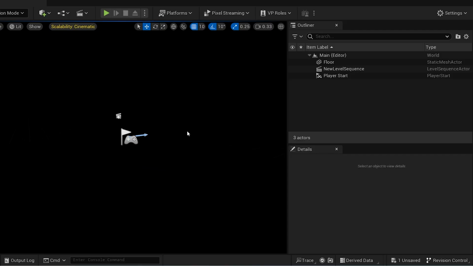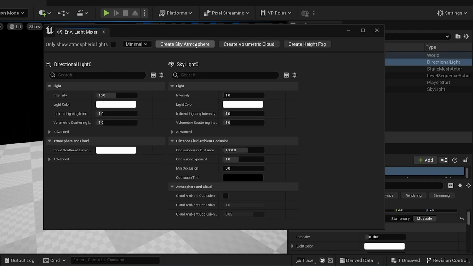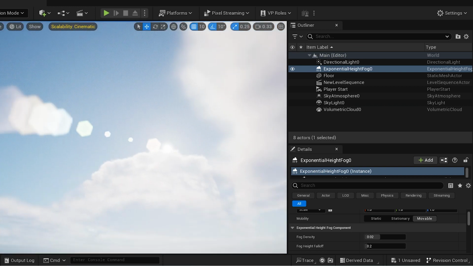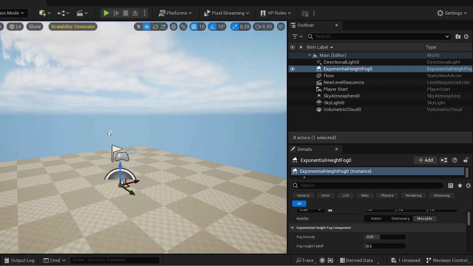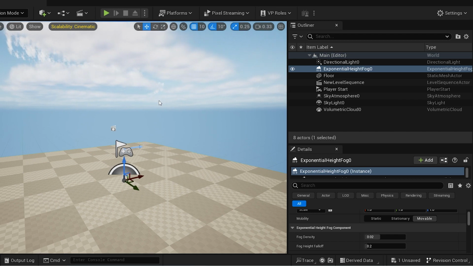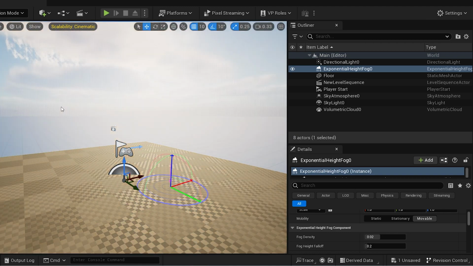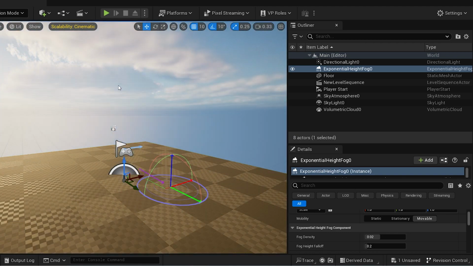To properly build skylighting, we want to make sure that we actually start off with something empty. Go over to your environment light mixer and add all the lights from here. And just like that, we'll have a perfect setup of a dynamic sun sky. Now, to be able to change the direction and the height of your sun, you can press Control L and then hover over with your mouse to move the direction and change whether you want it to be a sunrise, sunset, or a midday setup. So I'm going to set it right here.